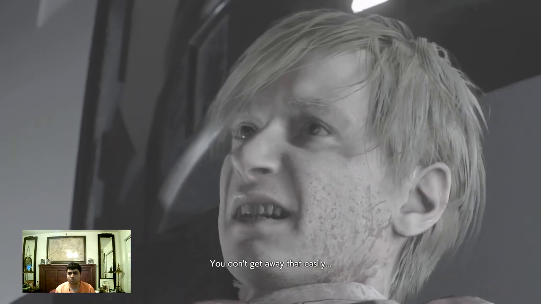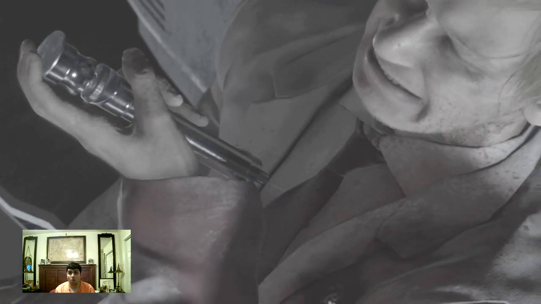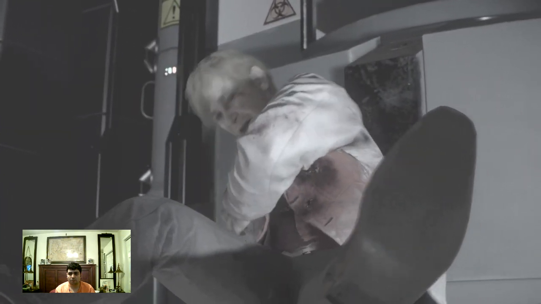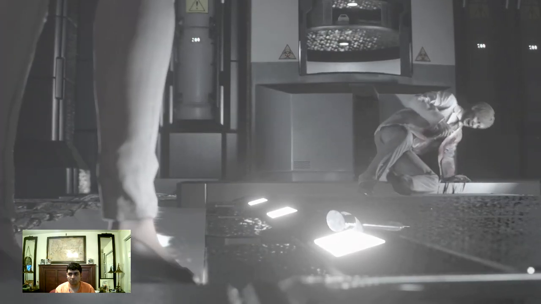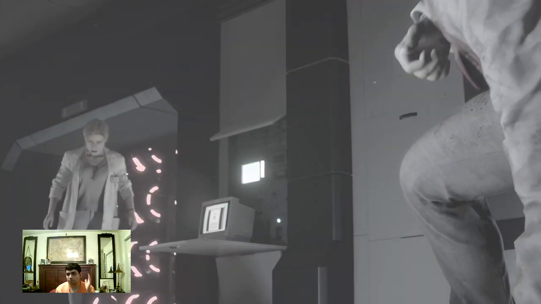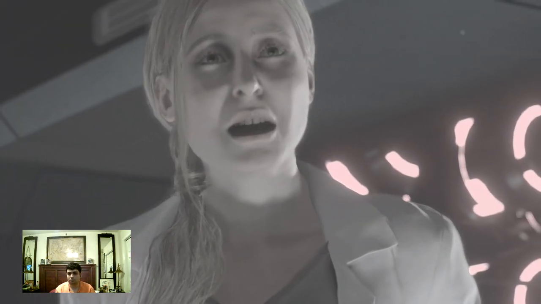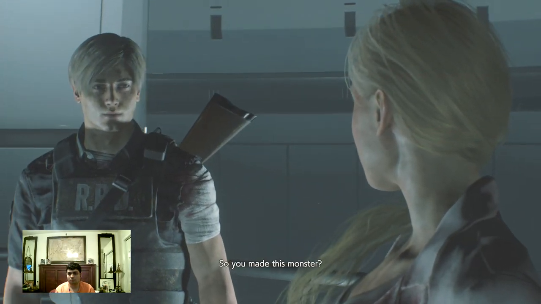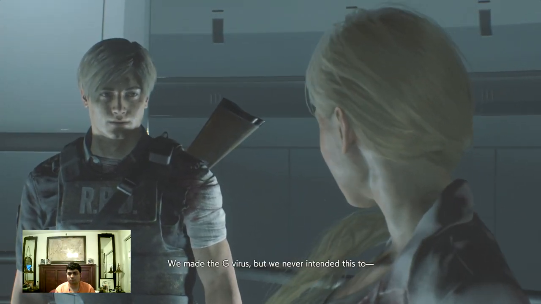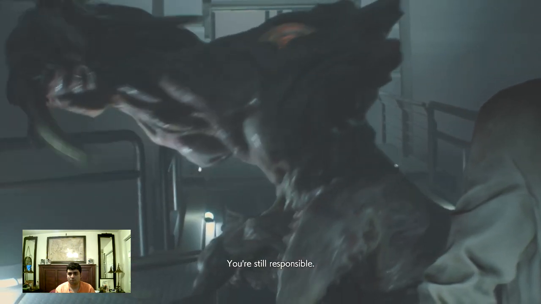You don't get away that easily. Good God, William. What have you done? So you made this monster. We made the G-virus, but we never intended this. You can spin it any way you want. You're still responsible.